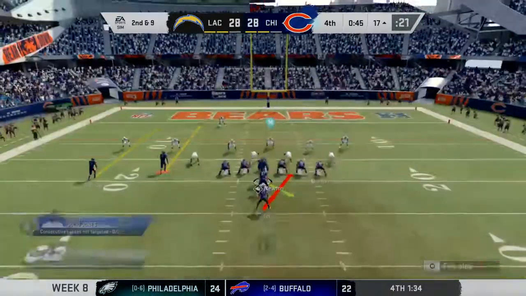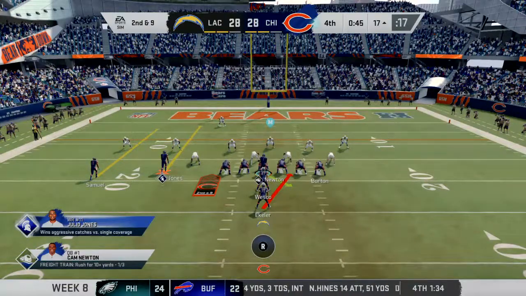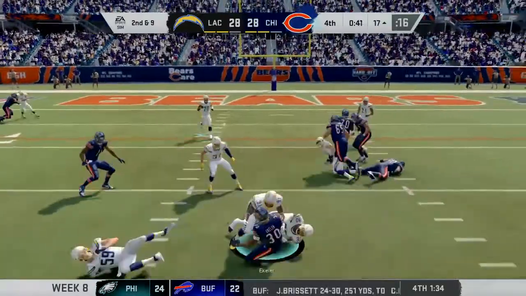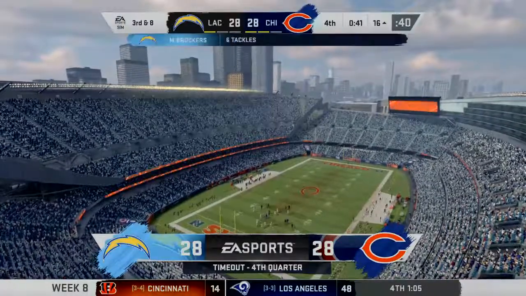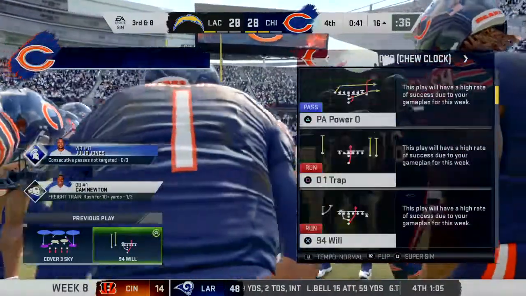Here's 2nd and 9, just a yard on that last run. On 2nd down, Eckler. And they'll get him down right around the 16. Now the Chargers will use the second of their timeouts as they'll stop it with just over 40 seconds to go in the game.